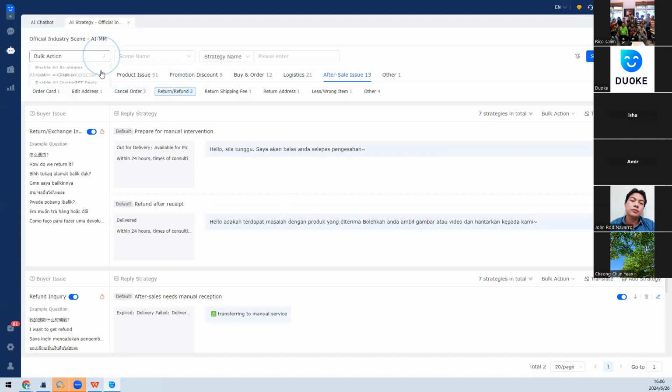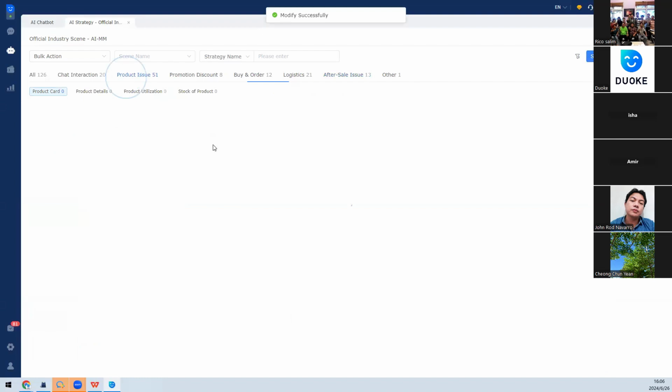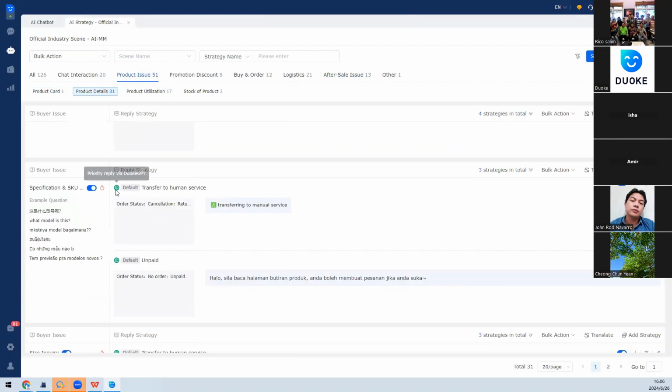And also we can select here, there are three types. The first one is enable all strategies, and also we can enable all Duoke GPT replies. And if we have the signal selected, this one is the reply via Duoke GPT.